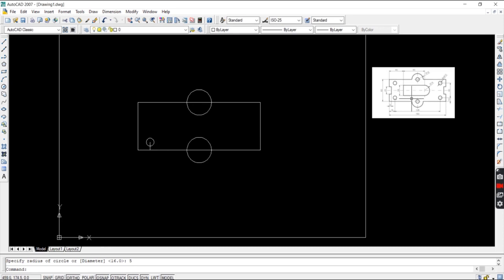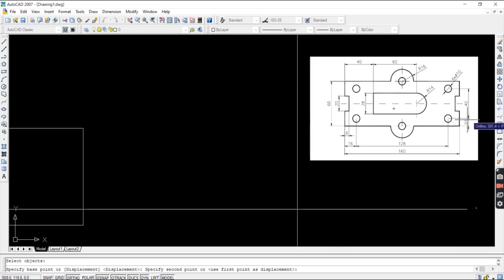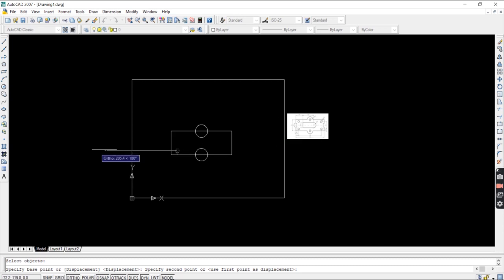See? Now go to copy command, copy this circle, press enter, then select this point as a base point and move this base point up to the distance required, which is 40. If you look at this upper circle is at the distance of 40.